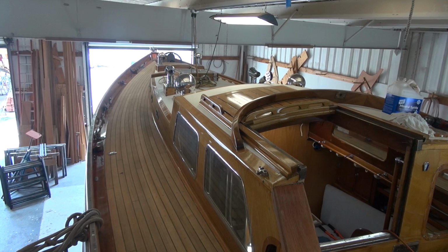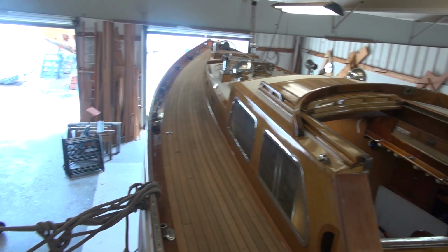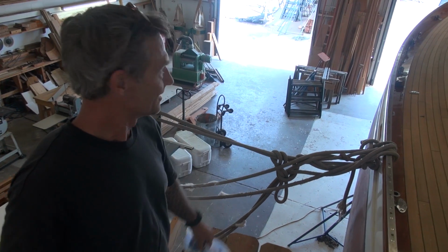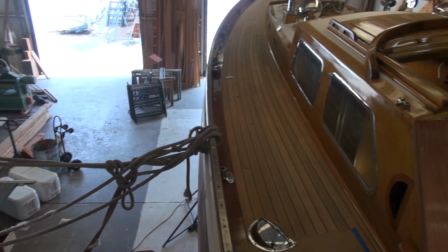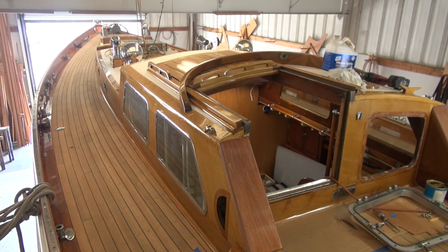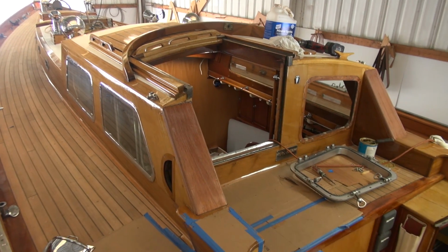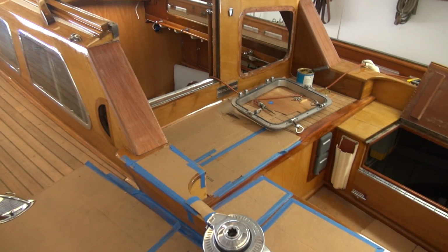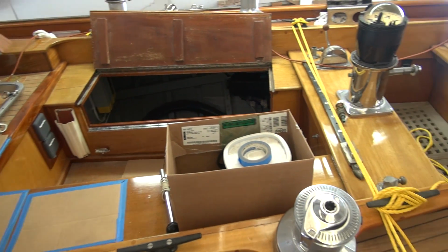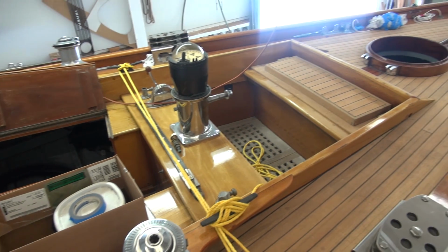In 24 hours from right now, the boat will not be here. It's going to be weird. Isn't that going to be weird? Just taking the scaffolding down this morning. The last pieces. The last of the scaffolding besides this. But we're going to have you guys on board a lot, and it's going to feel so much better when it's in the water. Yeah. Where's our helm? It's on the wall.